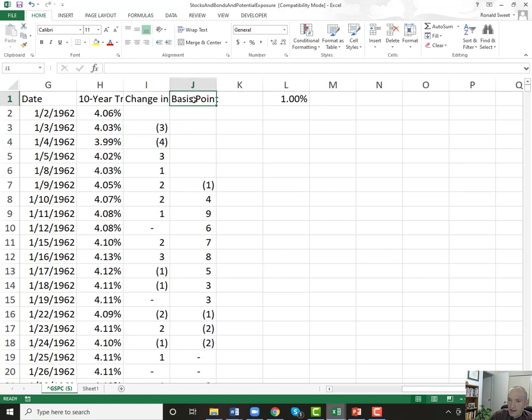The other thing I did here is I did this over a weekly change. You'll see why I did that. So here, interest rates fell 3 basis points, but over the week, they only fell 1 basis point. Here, interest rates fell 1 basis point on this day, but they were up 5 basis points over the last week. All right, so there's my two columns.